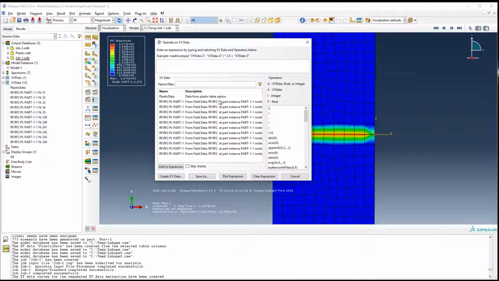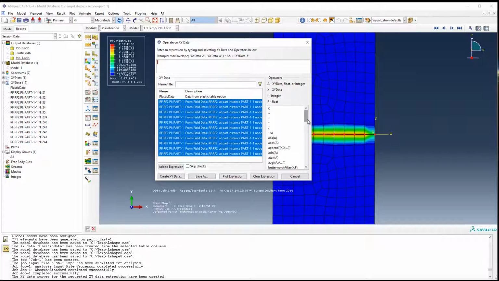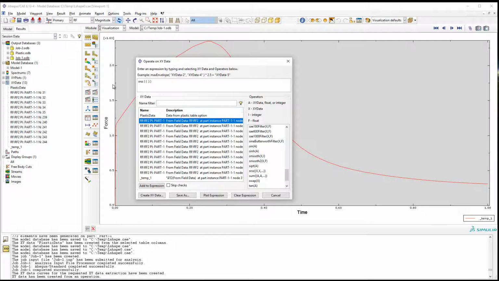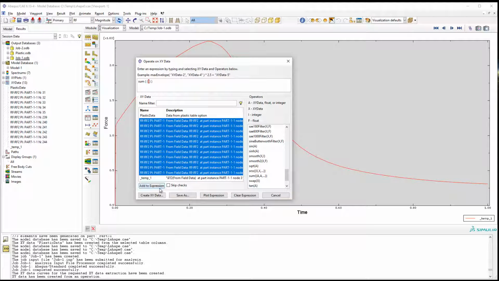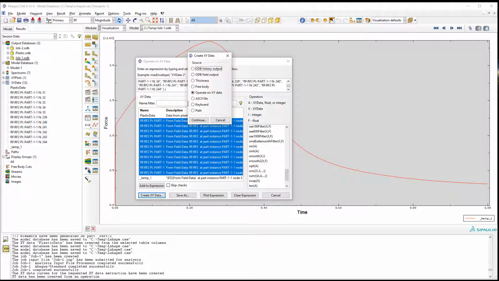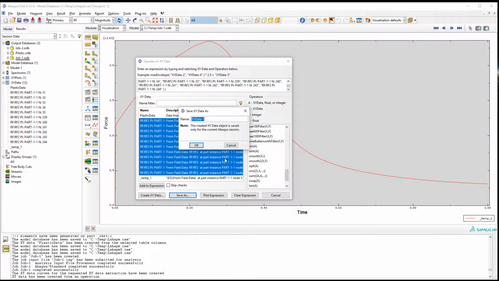We choose these points, and take the sum. Grab all of these points, add to expression, and let's create XY data. Save this as the total reaction force.